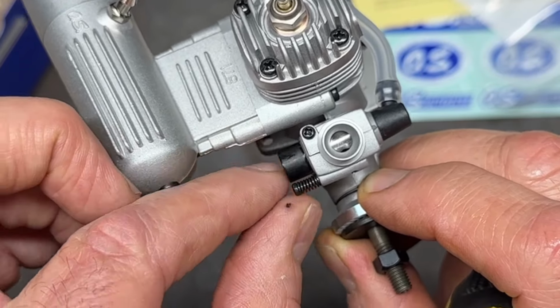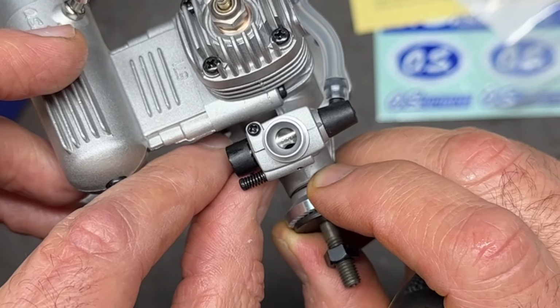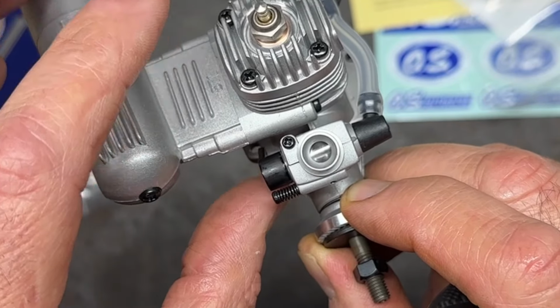You basically screw this in or out to give yourself just a little bit of an opening, so when it's idling you get your idle but you don't go too far and cut the engine off.